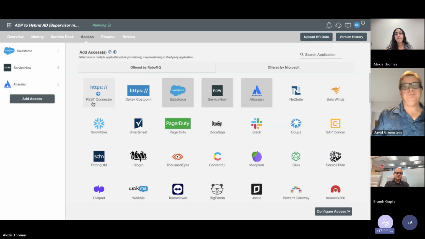The only advantage of having a connector built by RoboMQ is that it's a much simpler, easier user interface, and we also have the handle of the data that we are processing. So we map and fill everything into the same APIs, and of course, in both methods, we apply the ABAC and RBAC. So based on your attribute-based decision or role-based, which is a group membership, you get access or license into certain applications. But when you do it using Microsoft, the RBAC will be set by us.